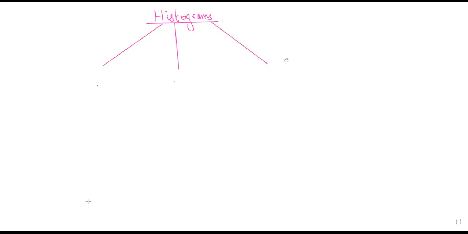Okay. The very first thing is if you have a single value table, I'll tell you what to do in that case. Then the other one is if you have a range table, but the class width is the same.